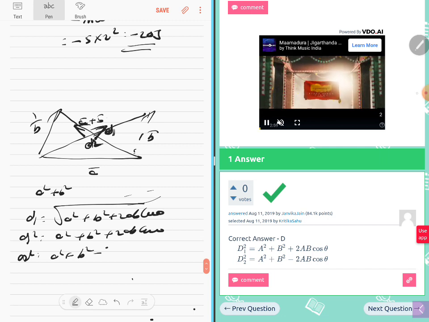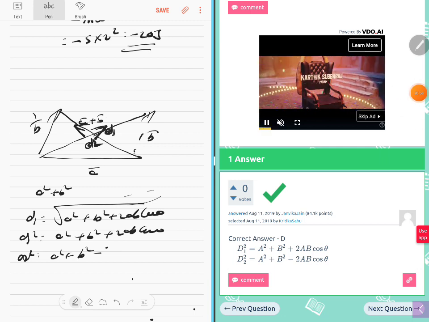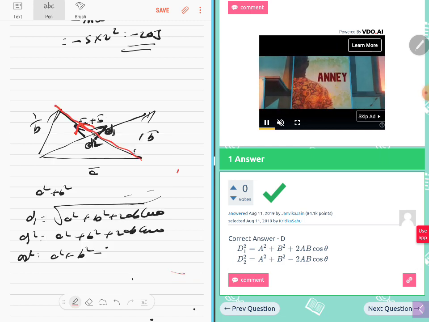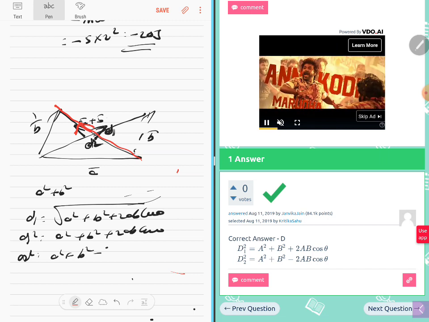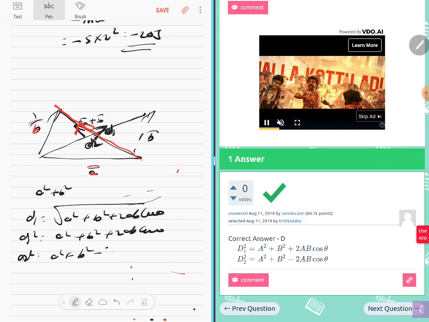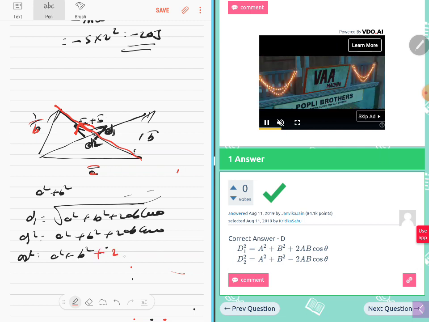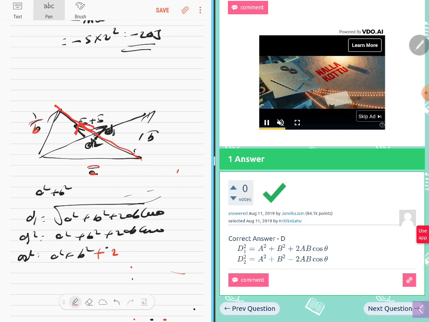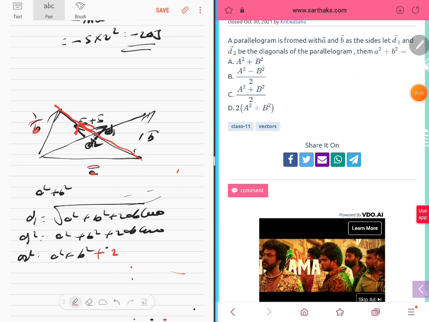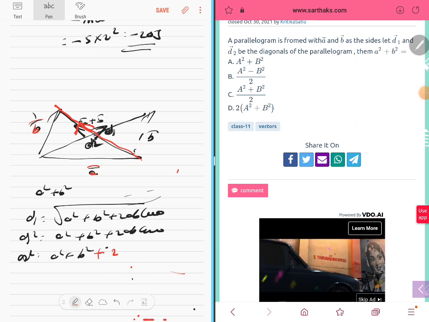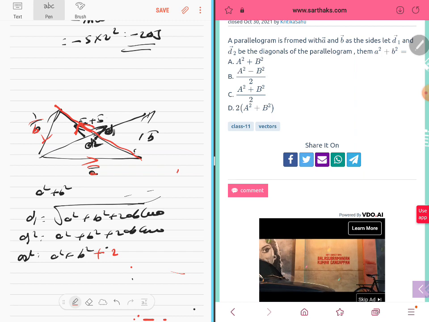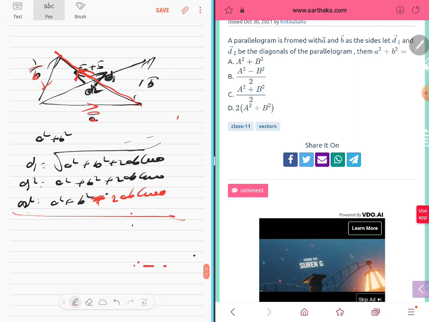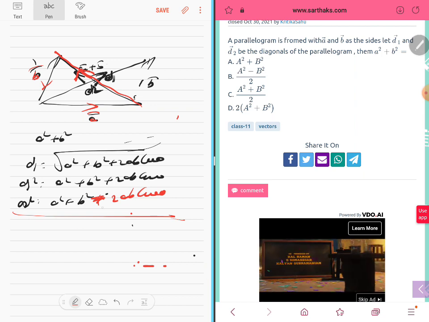Just trying to think one second. So when you try to calculate D2, let me do it in red color. This is D2, okay? When you calculate this D2, you use the same formula as the parallelogram resultant, which is a square plus b square, magnitude of this and magnitude of this. You have plus 2ab cos theta, but since the a vector is in this direction, the b vector should be in this direction, so it becomes minus 2ab cos theta for this one, and you just add these two, and this gets cancelled.